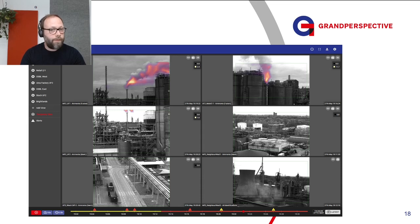So what you see here is the user interface as the control room operator sees it. In its layout, it's comparable to any video management tool. So you have the video image from each sensor unit of all those scan areas, which are pre-selected areas of interest where potentially a gas emission can occur. And those scan areas, you see those tiles here in this image, are sequentially scanned, and then the system begins at the start again, continuously scanning the whole site.